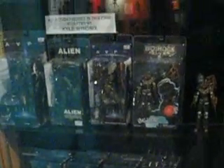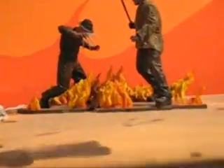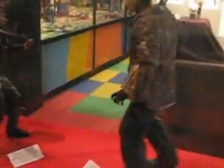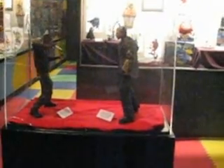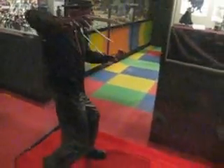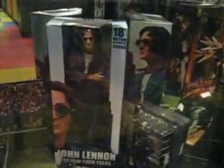Sin City toys — I have those. Alien vs. Predator — I have some of those. There's some Terminator toys — I have those. This is all by this Kyle Windricks guy — I had no idea it existed. Those are some expensive 18-inch figures there. Here's my John Lennon figure that I have. I guess he does some of the McFarlane sports stuff. And this guy's way cool.